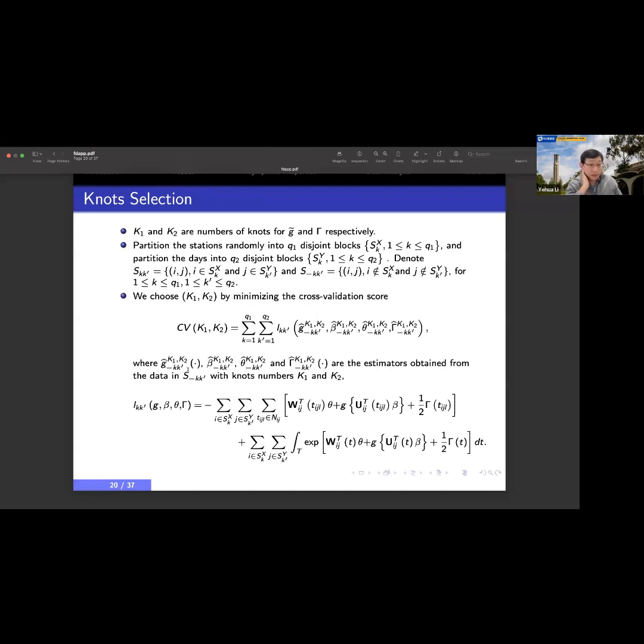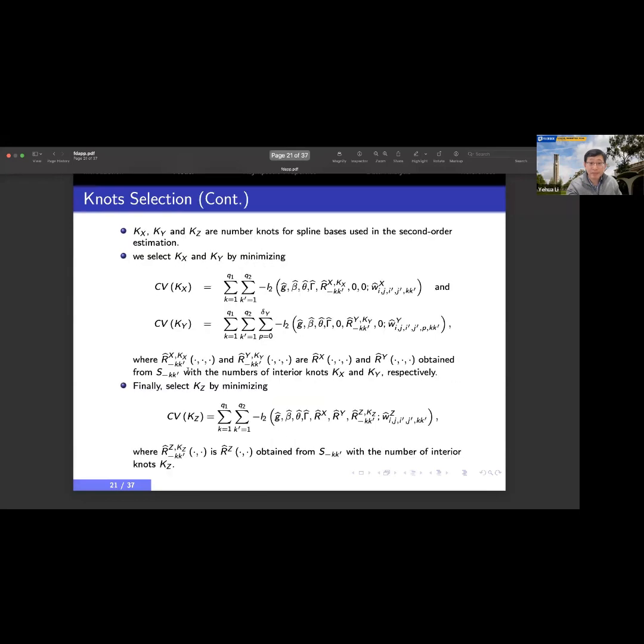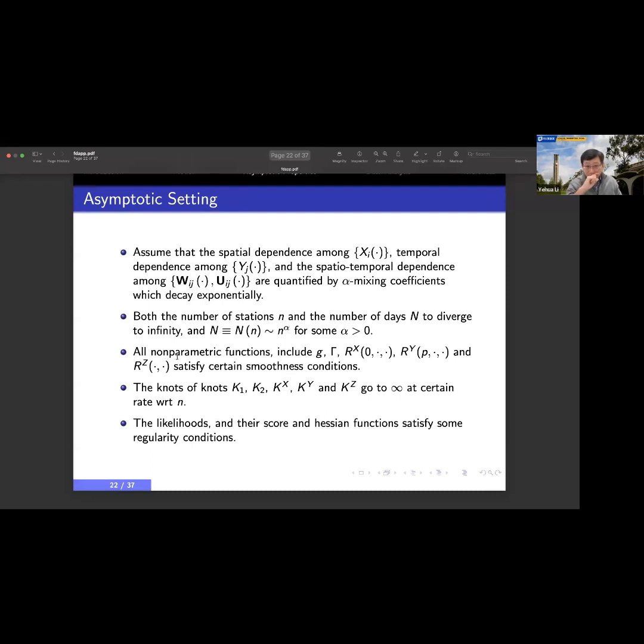My procedure depends on a lot of tuning parameters because I have to choose the number of splines. So we do cross-validation. Basically, you have spatial and temporal data, so you have to divide the data into different blocks. Take out one block as validation, use the rest of the data to estimate the parameters, and then use the likelihood within this block to do cross-validation. Not going to get into details, but there are cross-validation procedures to choose the knots for the first order intensity estimation. For the second order intensity estimation, you still have a lot of tuning parameters. The estimation is based on composite likelihood, so you can build a cross-validation based on composite likelihood as well. Again, not going to get into details.